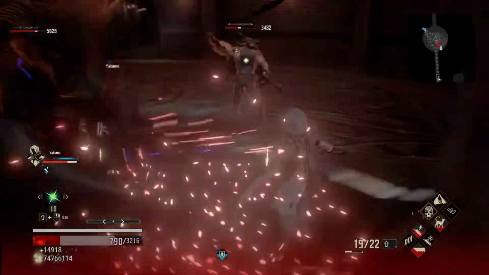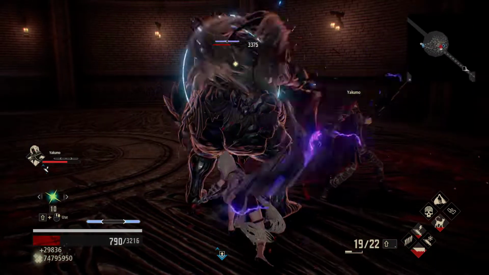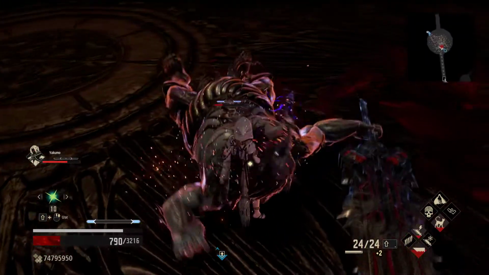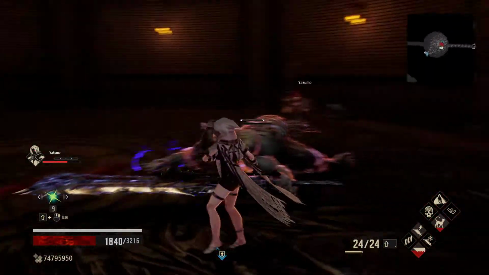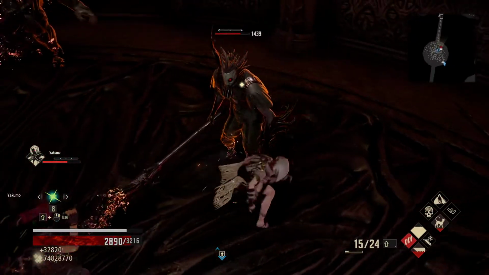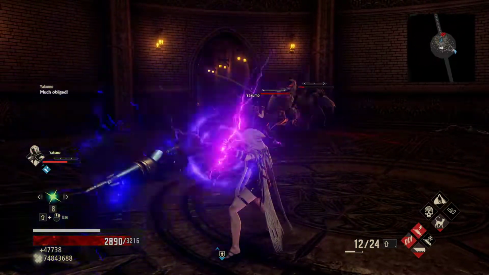Okay, there's the big guy. There he is. Let's get a launch on this guy so we don't have to deal with him too much. And let's go for heals. Let's go for another launch. Let's go for another heal. Okay, we'll go for Blade Dance. Now we're charging up our damage here by attacking. Okay, let's go for lightning damage and Time Crunch.